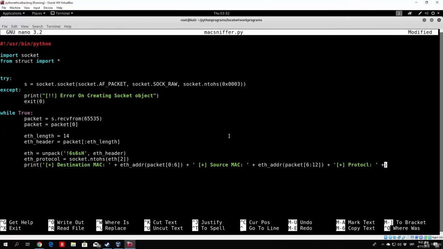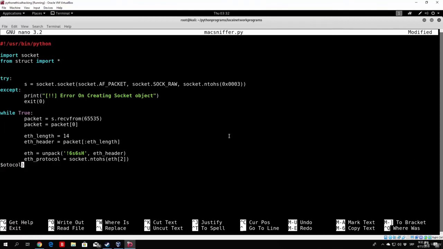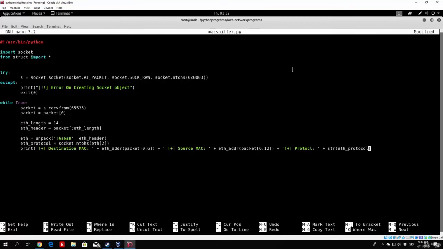So we just type plus the string from the ETH0 underscore protocol. Okay, so let me unzoom this so we can see everything well enough. And just close another bracket here, and that should be it. Now, this ETH0 is a function that we didn't code yet, so we need to code this in order for this print statement to actually work.